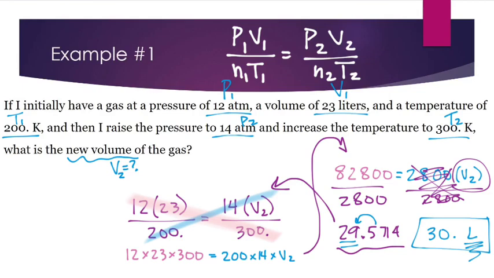Now, I know the unit for this volume is liters because the unit for the other volume is liters. Basically, these units are going to match, so we can use our V1 units to figure out what V2 is going to be. Another way of looking at this is that they have to match. If we're going to plug them in as our V1 and V2, or even our P1 and P2, they have to have the same units if they're being plugged in for the same variable. So we can use that fact to help us. So hopefully that wasn't too hard. Let's do another couple of examples real quick.